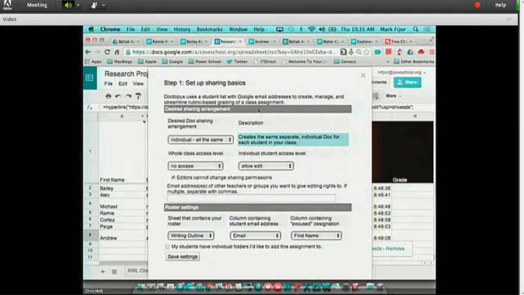But it also gives you different options. It gives project groups, so you can group kids so that only the kids in one group get this doc, and then the kids in another group get another doc. Okay, so you can group the kids in your spreadsheet. Or you can do individual differentiated. Every one of you is going to get a doc, but it's going to be at your own level.